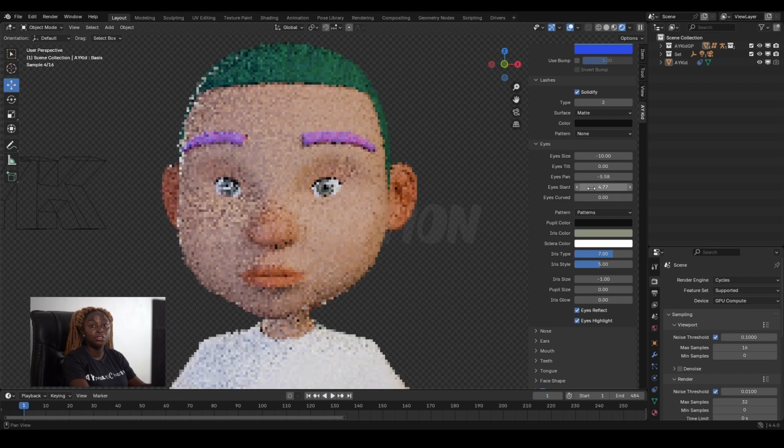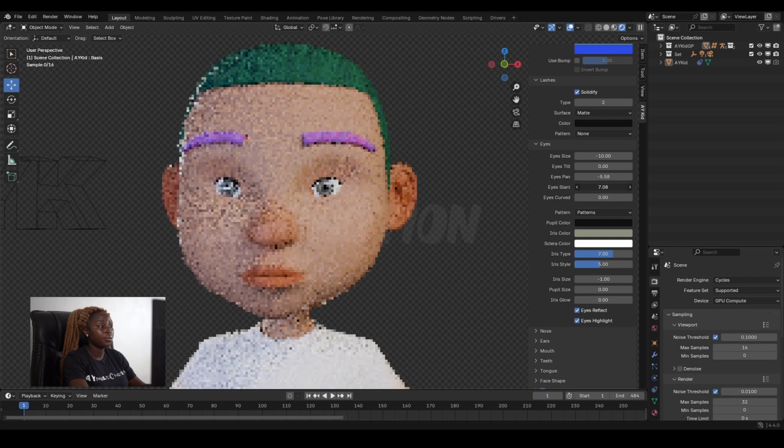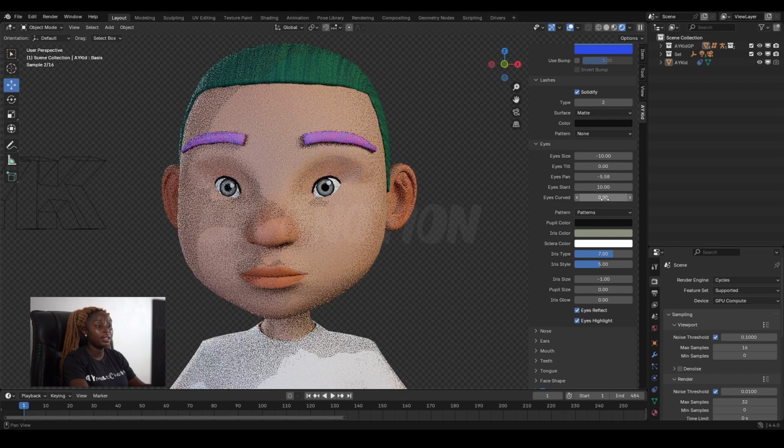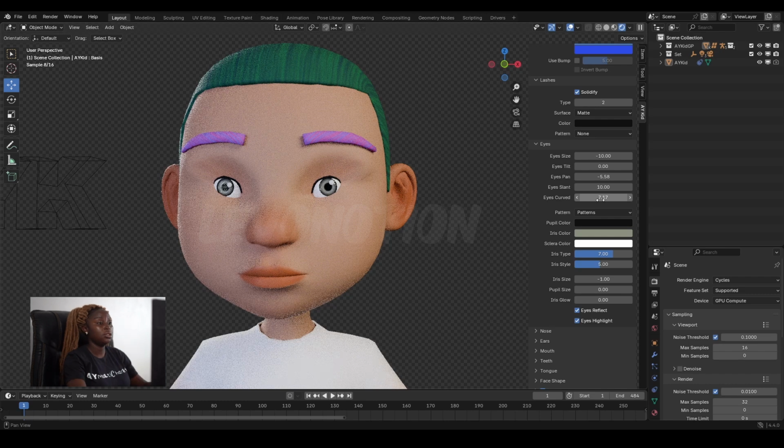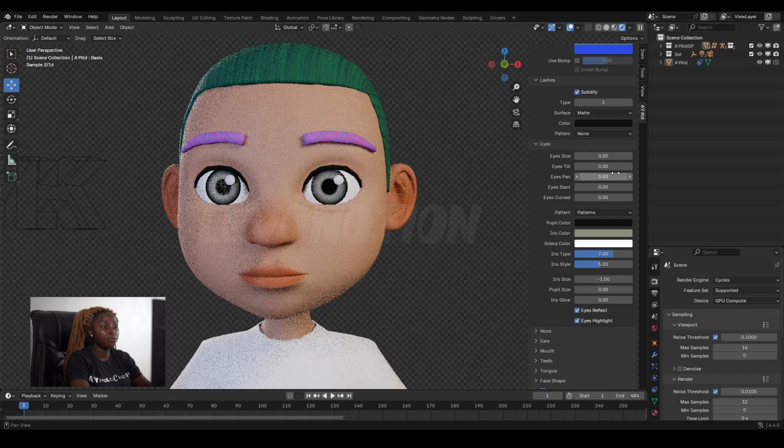This is new. It was a request from one of our clients that said he wants the character's eyes to be able to go that way. So we added that. Then we added curve. If you want the character's eyes to go to the side, you can also do that with this. So I'm using backspace to reset back to default.